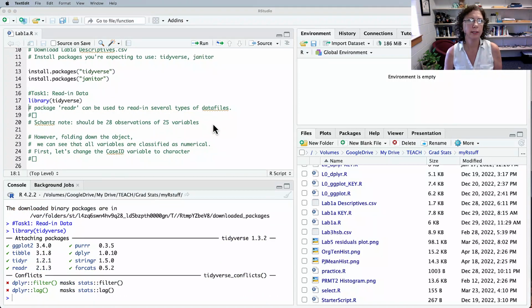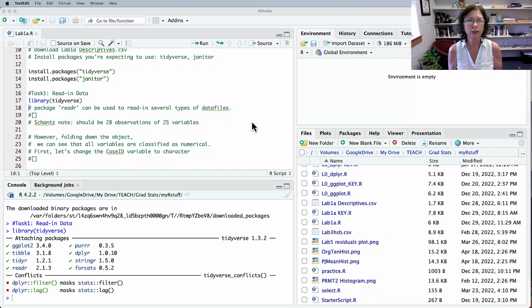So the first thing we need to do is read in the data, and that can be tricky sometimes, especially once you get better at working with R and coding. You know how to run the analysis, but if you can't get the data into R, how do you run the analysis?